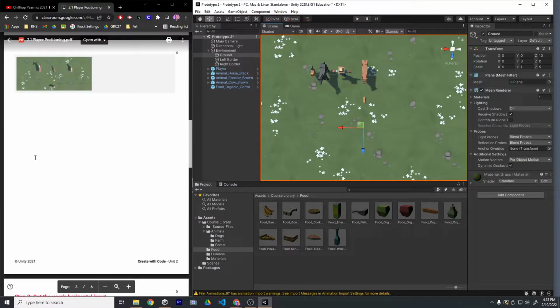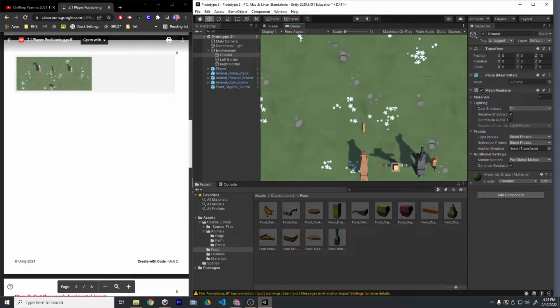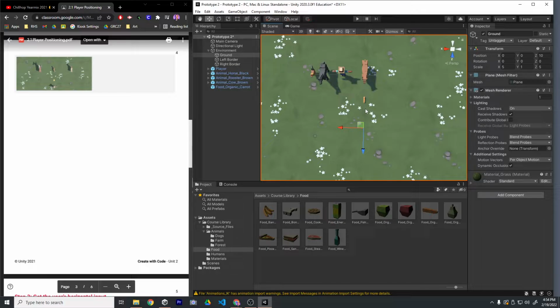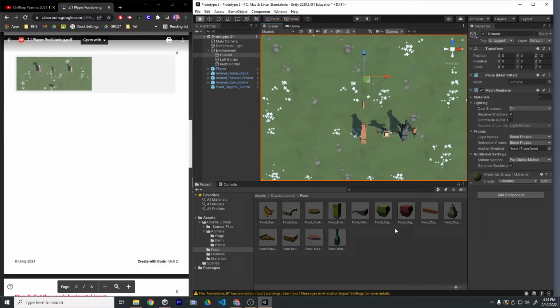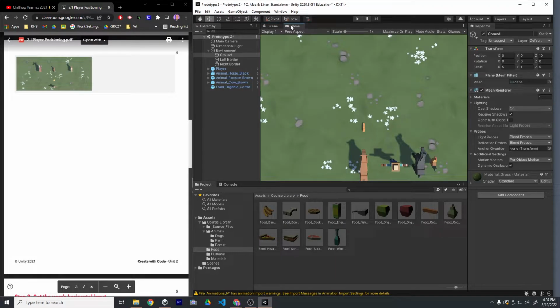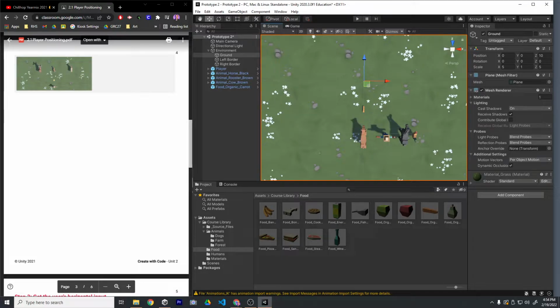Okay, moving on to... Oh, they give us a little example of how they want it to look. Maybe I should make it look like that. Not too hard to fix because... let me see what the game looks like. Okay, so the game view is kind of how I'm supposed to be doing this, which is fine. I'm going to rotate my camera so I see it exactly how it is in the game view. Okay, that's better. Check the game view again. Yeah. Okay. Looks like the animals have to be on top, facing away, because you can see the shadows. So let's fix that up.